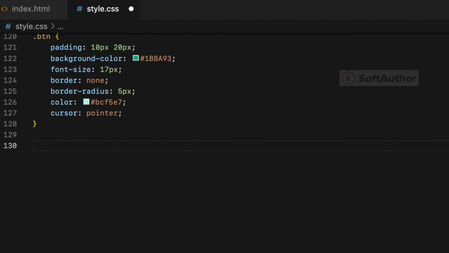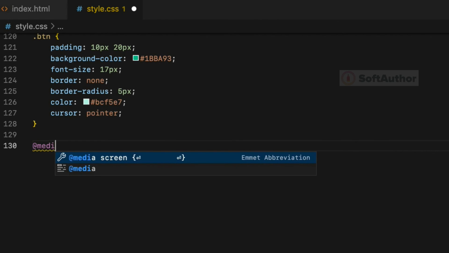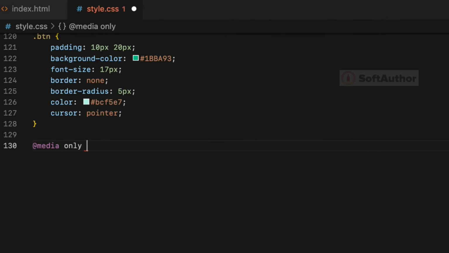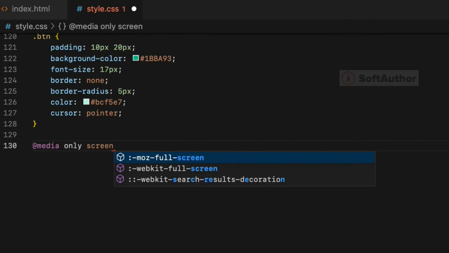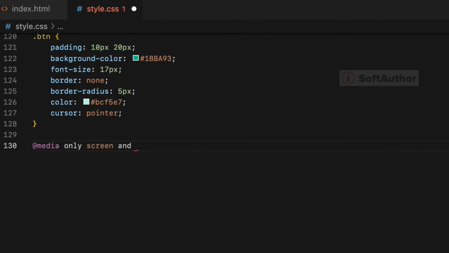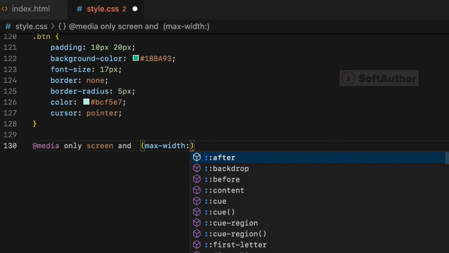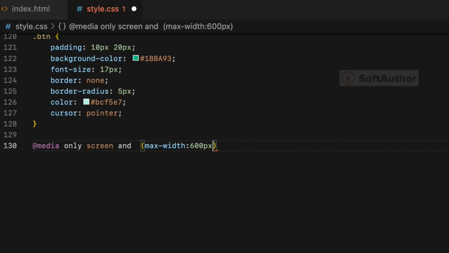So inside style.css file, add @media only screen and opening closing parenthesis max-width 600 pixels, opening closing curly braces. Any CSS rule you will add inside these curly braces will only be applied to the screen size 600 pixels or less.